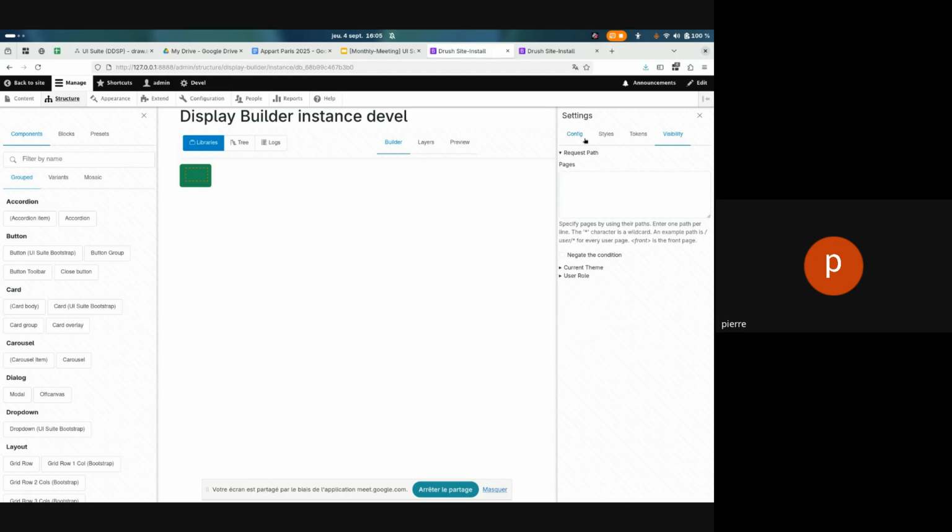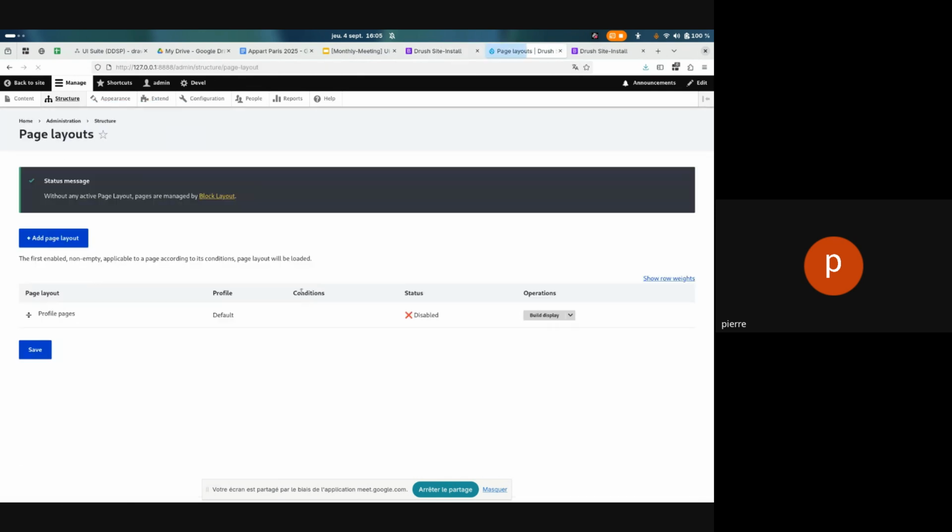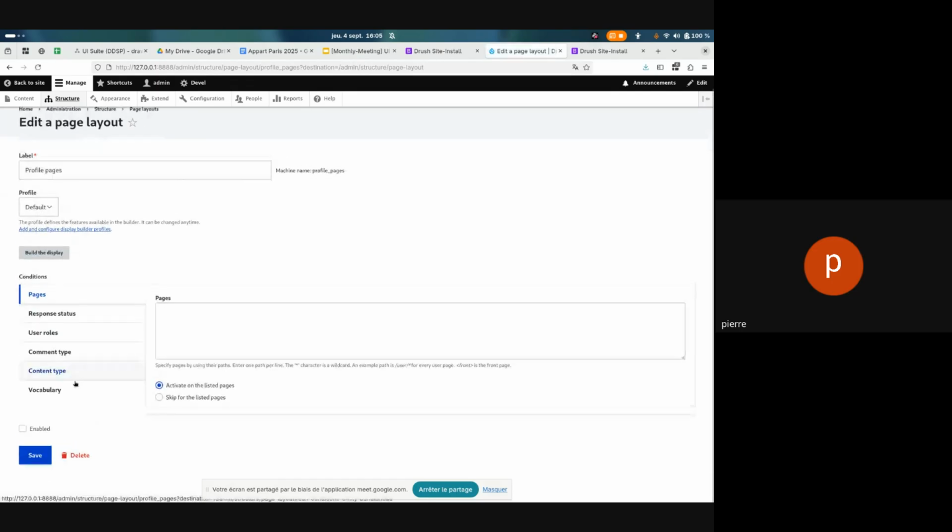I think there is a context stuff. That's why Drupal is providing only three. And if we go to page layout, Drupal is providing more. But we are taking what Drupal Core provides, you know. And if you have more condition plugins from contrib or from custom code, they will show up.